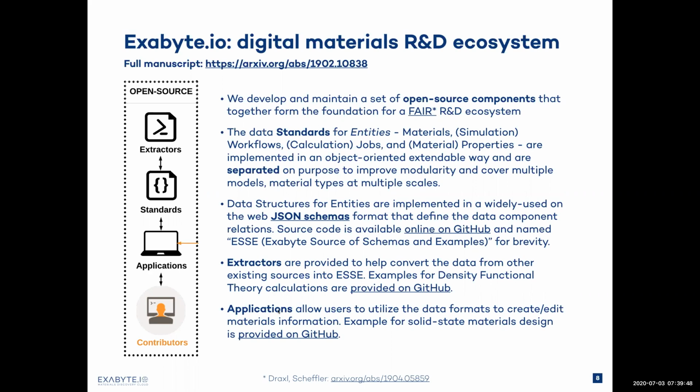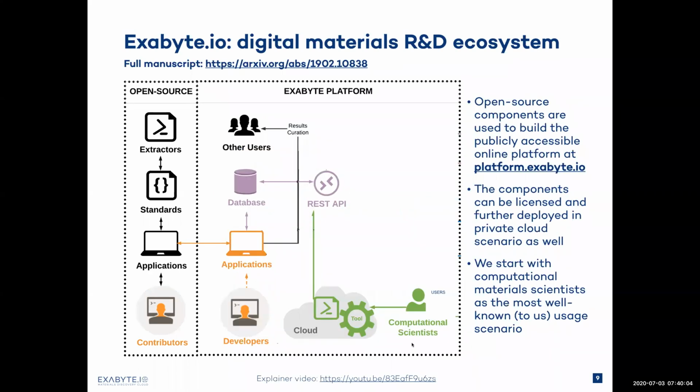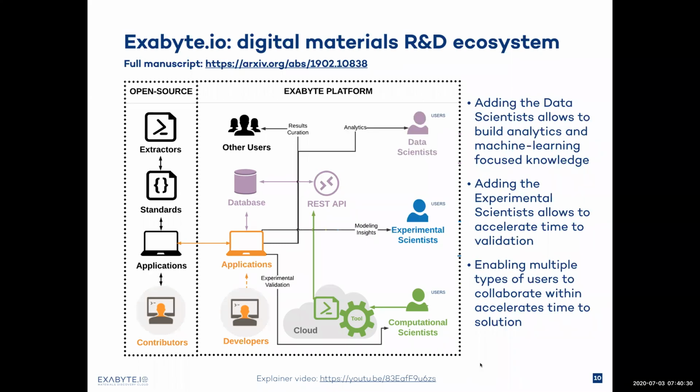And finally, the applications here allow users to utilize the data formats to create and edit materials information. We have an example application that implements solid-state materials design capabilities, also available as a GitHub repository. Open source components then are used to build the publicly accessible online platform at platform.exabyte.io. These components can be licensed and further deployed in a private cloud scenario too, for the enterprises that would like to do that. We start with computational material scientists as the most well-known use case to us. However, adding the data scientist and experimental scientist is also possible.